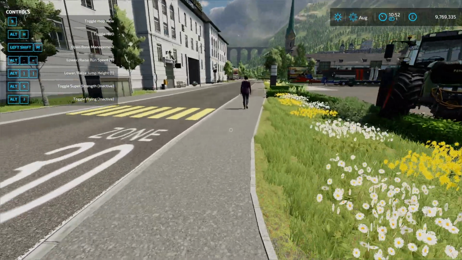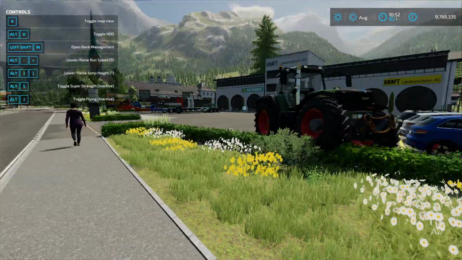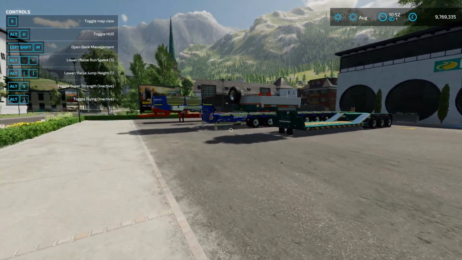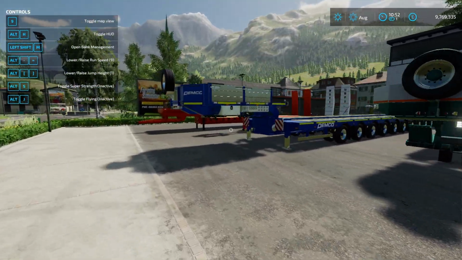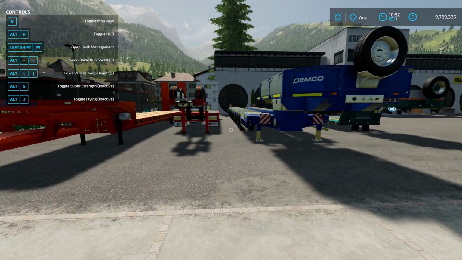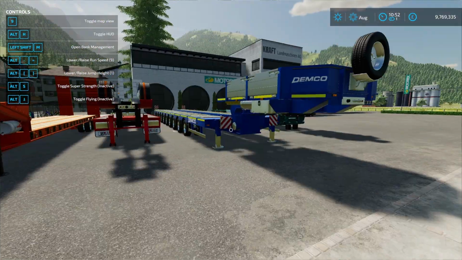Alright, hello everyone. We're here on Elmgrat. We're here to look at the top 4 big low loaders that you can get in FS22. Of course, there are lots and lots out there, so your opinion may differ, but these are my top 4.